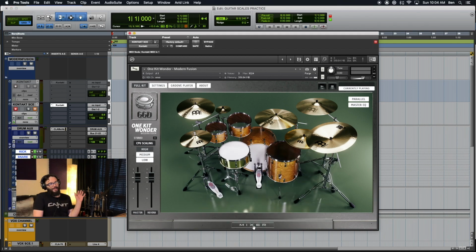What I just want to do is play through the presets and check out this instrument. It's brand new. If you go visit the website and dig into how it was put together, what it's made out of, how the sausage is made, it's recorded in the same exact way that all their other Get Good Drums instruments are recorded, but it's meant to jump in here, if you're a Modern Fusion artist or just an artist that likes these drum sounds, and get a great sound very quickly and very easily.